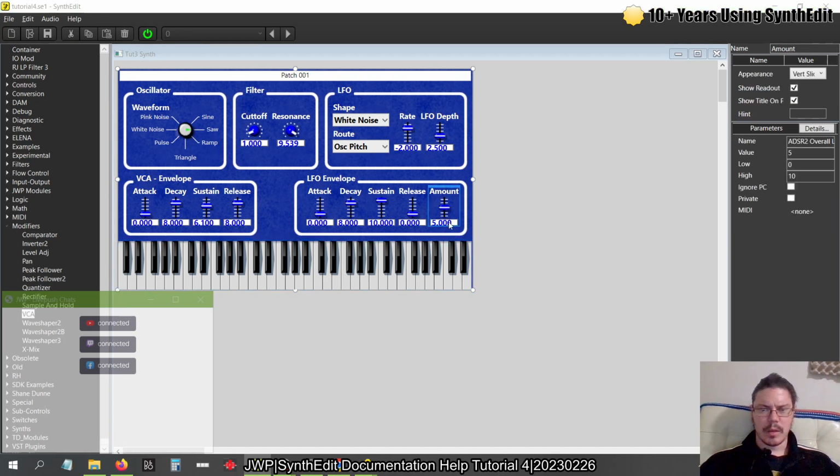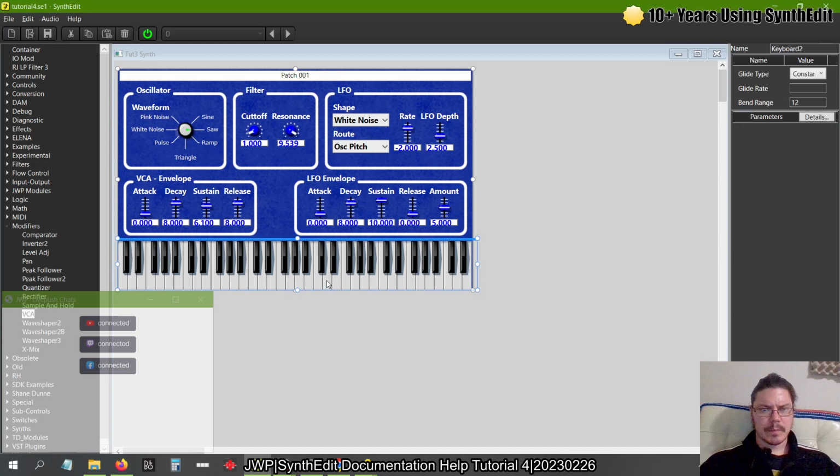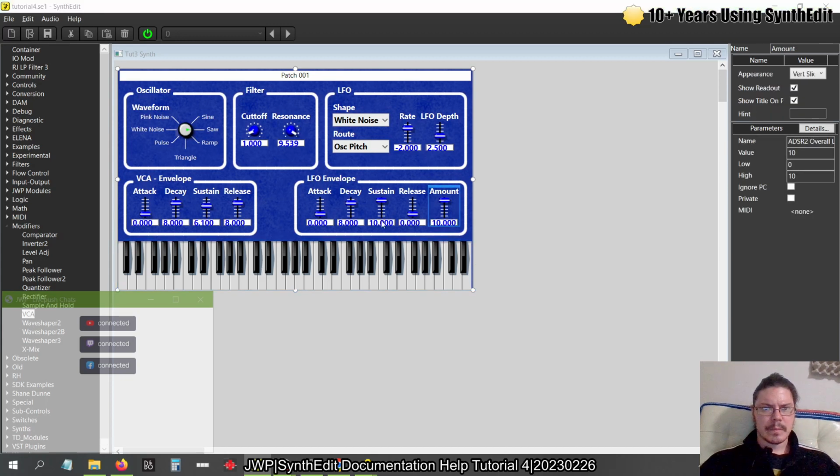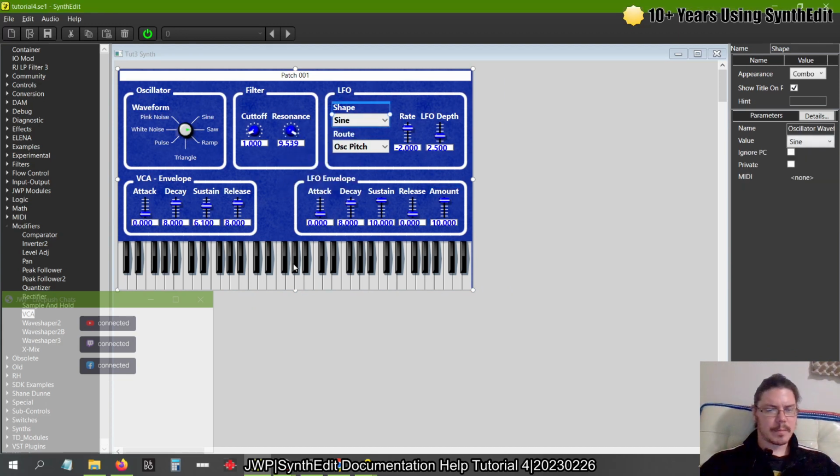It just sounds like it's going crazy or something. It's not even that fast. Oh, because it's white noise, man. And we can hear that the envelope stops after we let go, and then the release plays the notes.